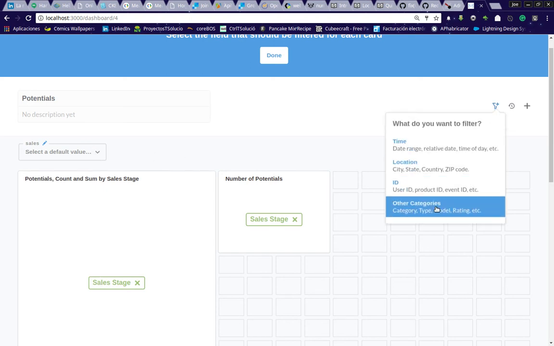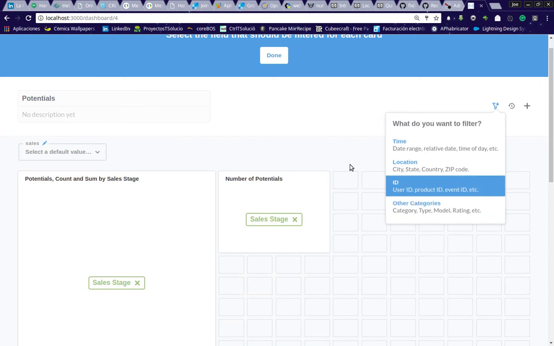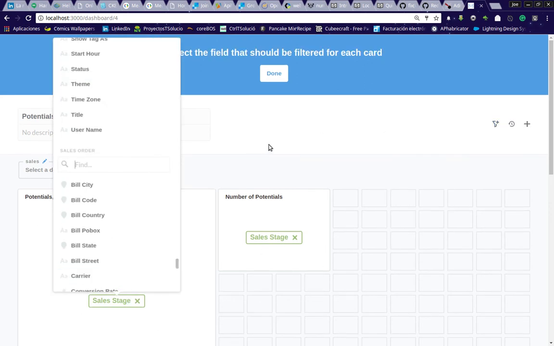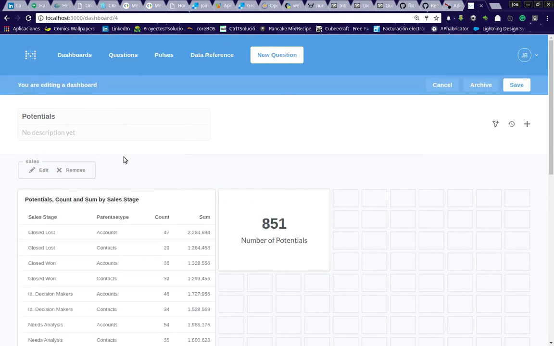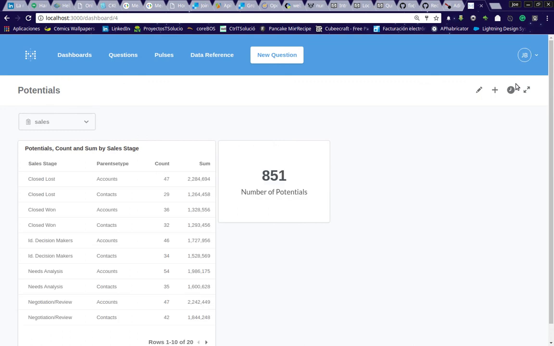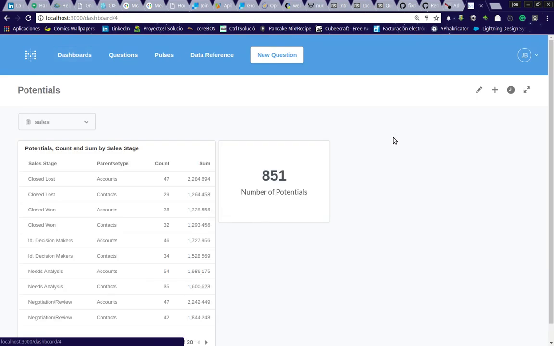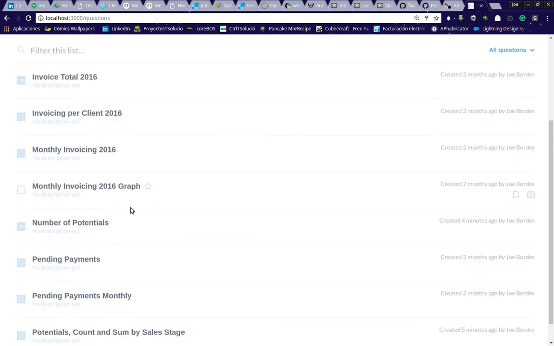Filter, time, location, other categories, date, range, relatives. It doesn't give me much margin there. Anyway, it's okay. So I can jump over to dashboards and click on here whenever I want, as many times as I want.